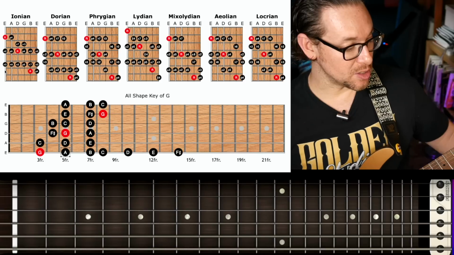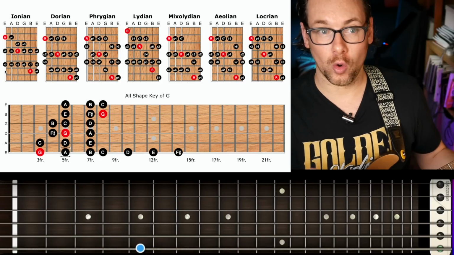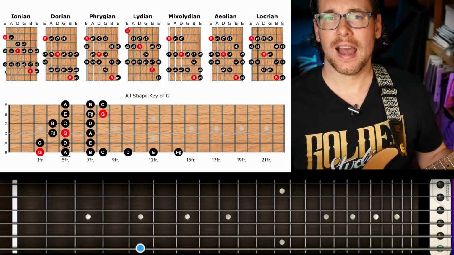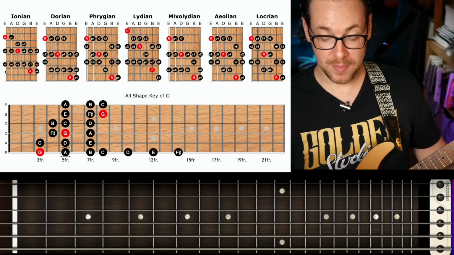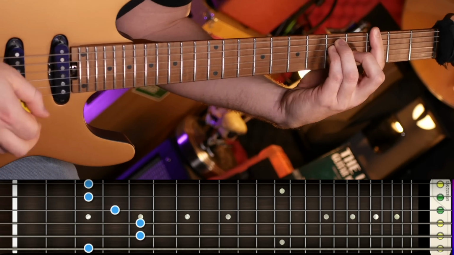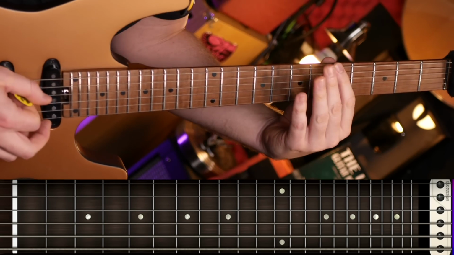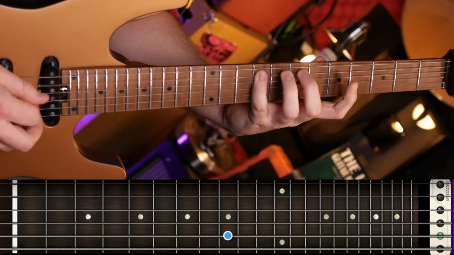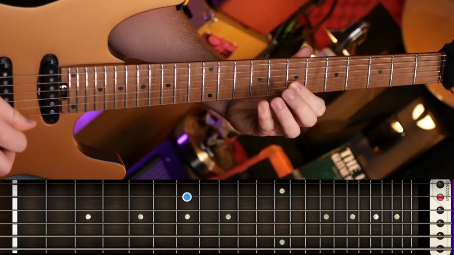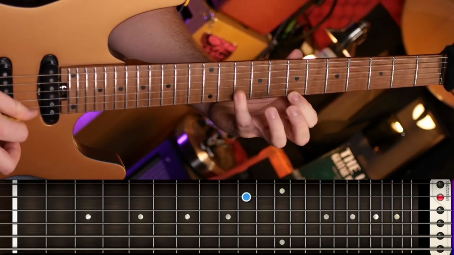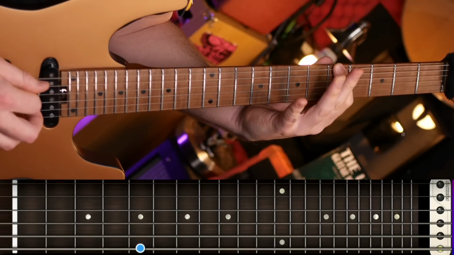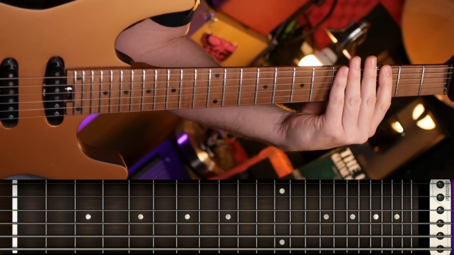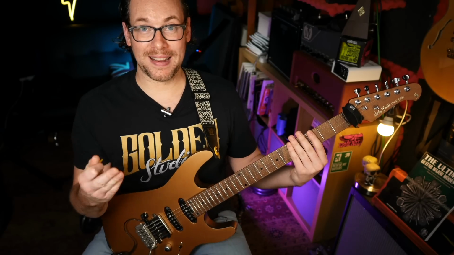Now what we're going to do is go to shape 2 or Dorian shape, and we're not going to play G major. We could play G major like this, but if we did play the Dorian shape from the A, you're still playing G major, you're not playing A Dorian.